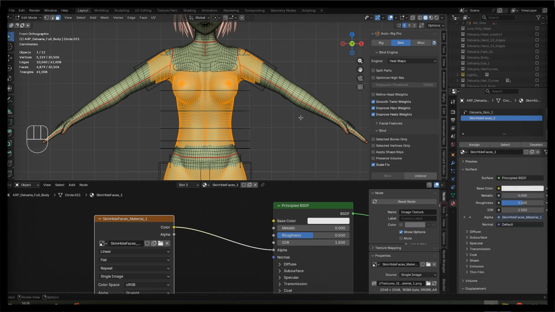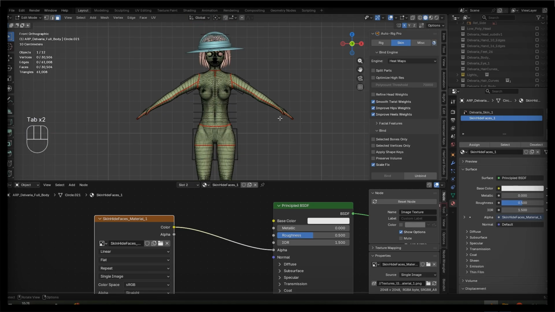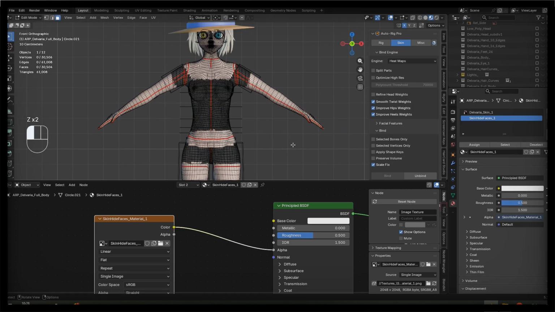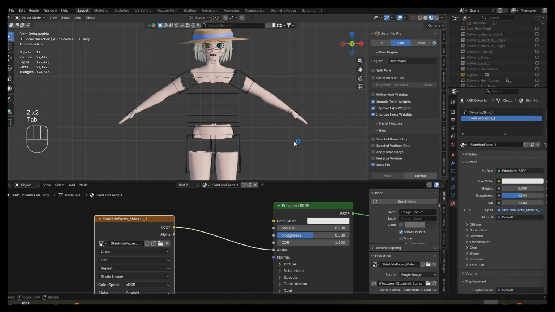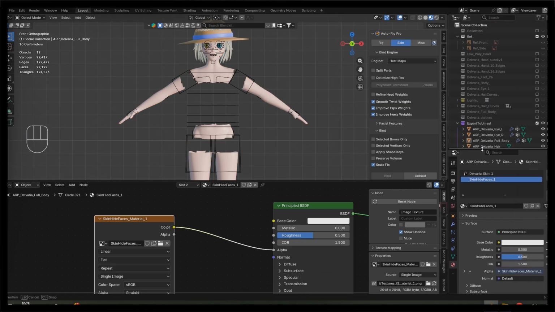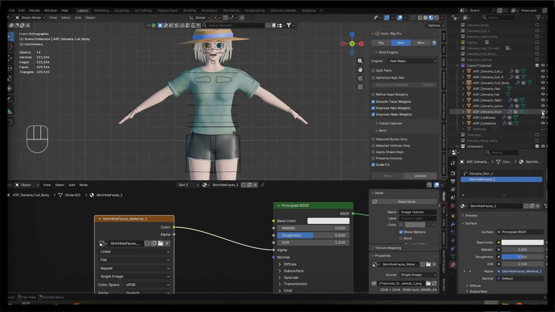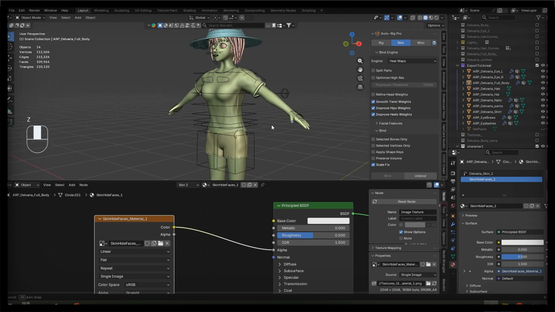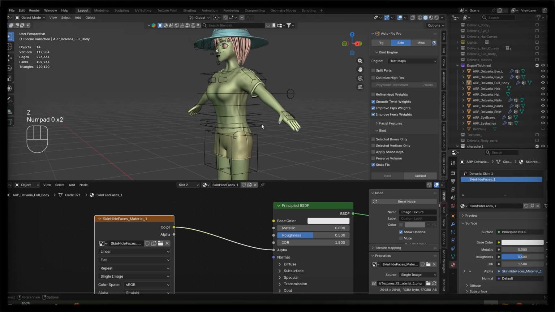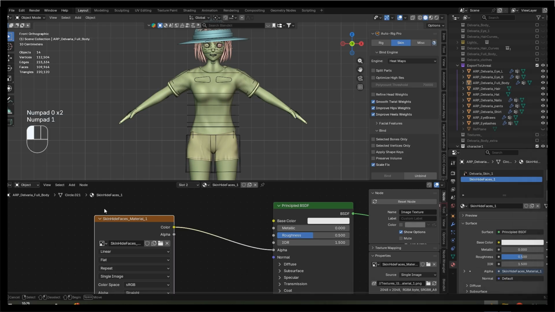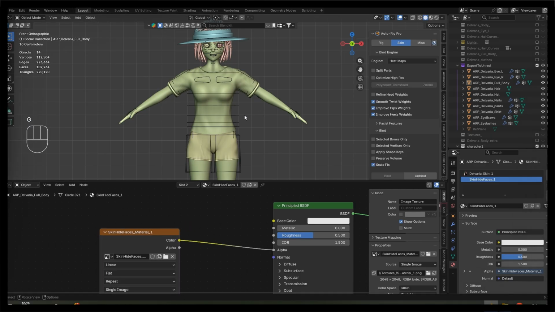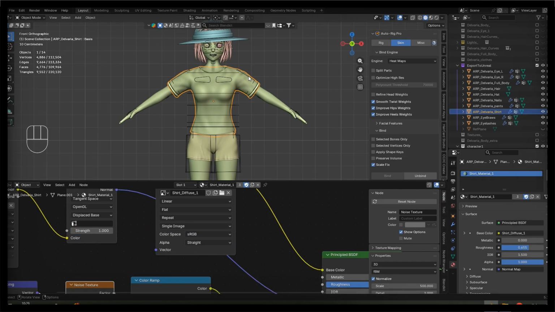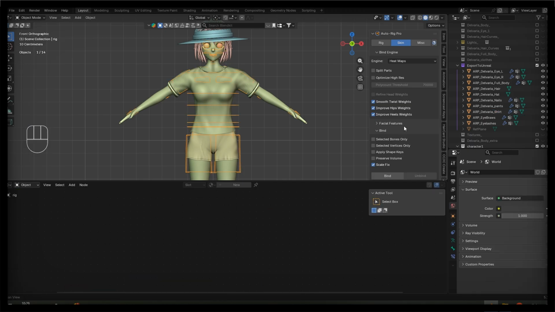Now it will assign the material. And if we switch to the material, we see that it's hidden. Let's bring back our clothes like this. And now when we export it into the game, it will look amazing and we don't need to worry about hiding the faces.